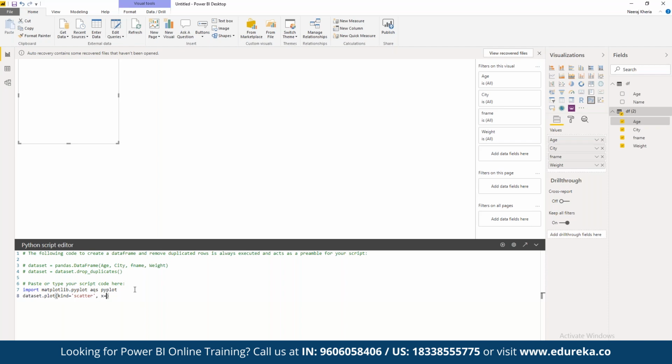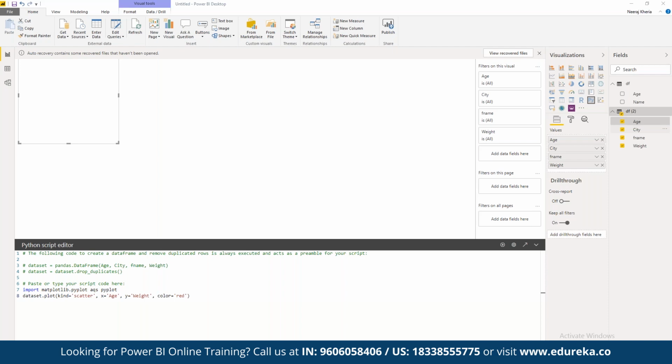And then we can define the parameters, such as on X, we are going to map age. And on the Y axis, we are going to plot weight that we have defined. So we get to see the distribution of age and weight, and we are going to plot it as a part of scatter plot graph. And we can define the color. Let's say we want the color to be red, that we can customize as per the requirement. As per the requirement, we can simply define the script and we can have it executed.